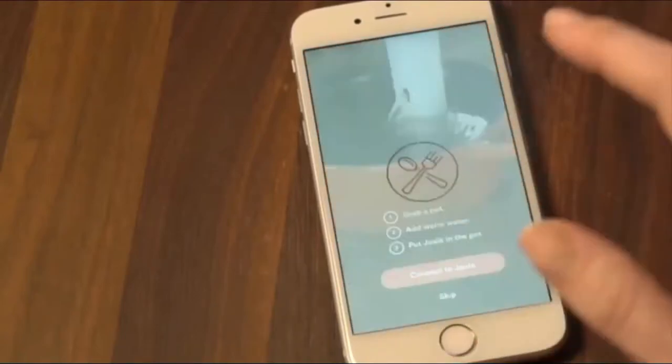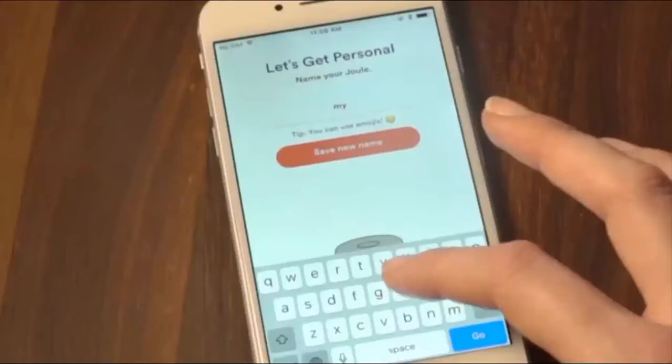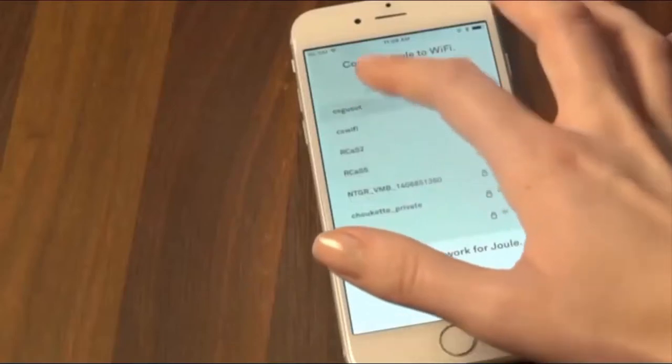The first time you open the app, you'll get directions on how to pair with Joule. Just follow the prompts on screen. Don't forget to name your Joule. The last step is to add your Wi-Fi network.